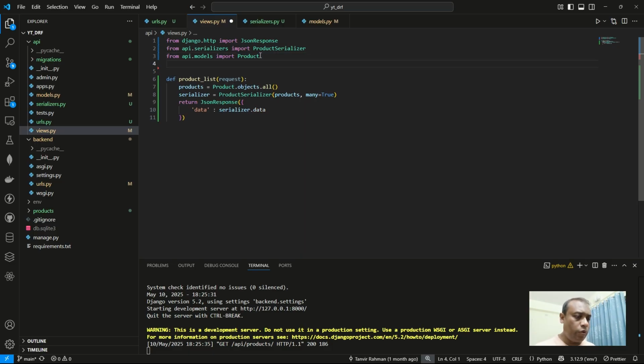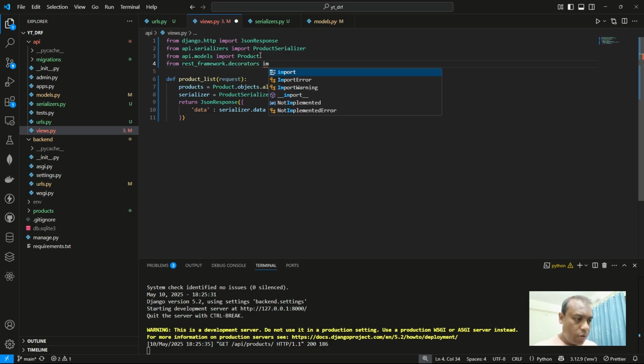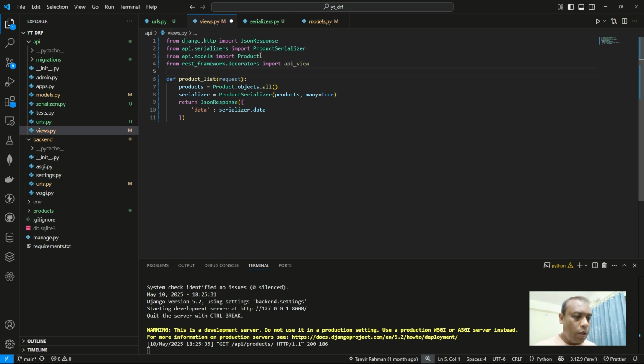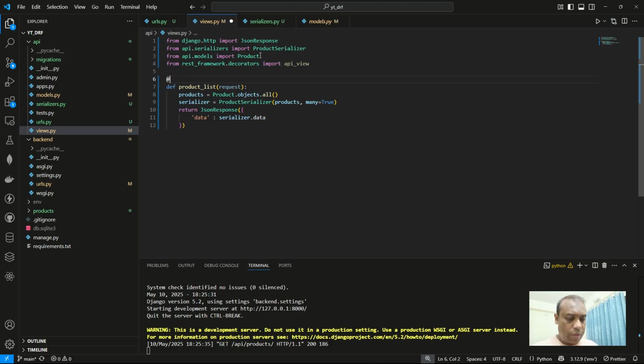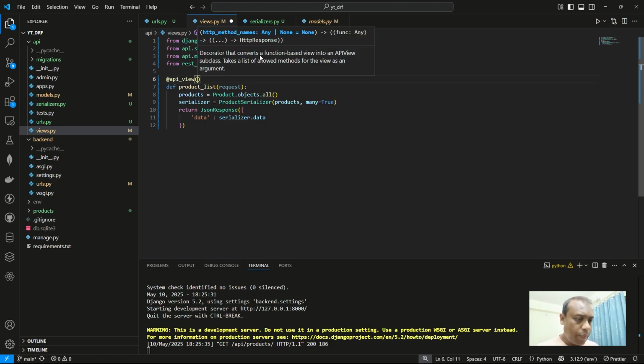So first we need to import a library, that is from REST framework dot decorators, import api_view. Okay. So just add the decorator here, api_view, and this time pass the parameter called get. We use the get method because we retrieve all the product list here.